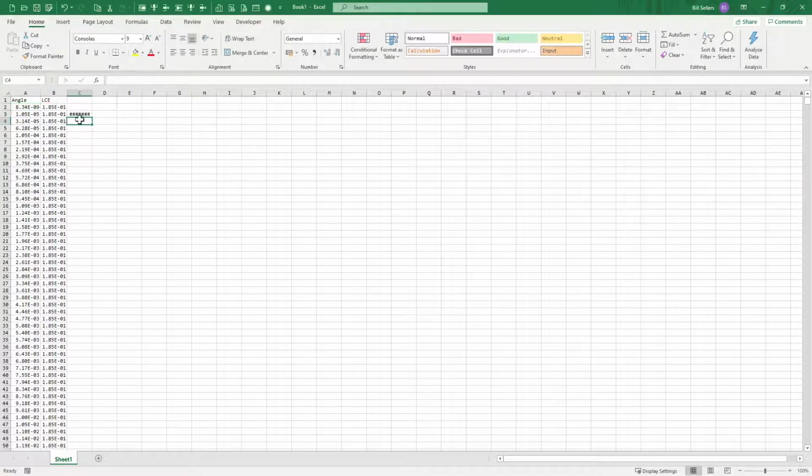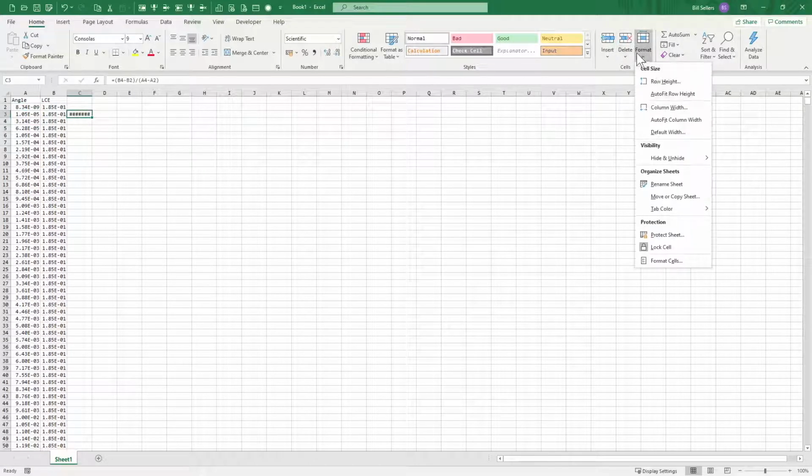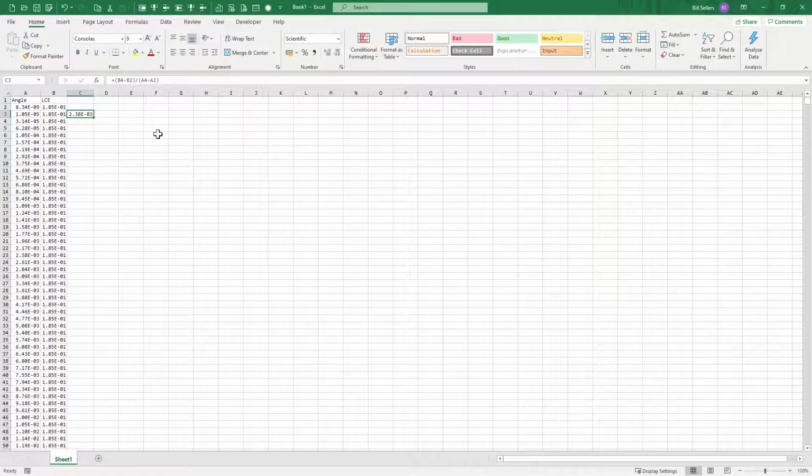And that will give us a sensible value for gradient for moment arm. So it's about 2.5 millimeters, which is not an unreasonable value at that particular angle.